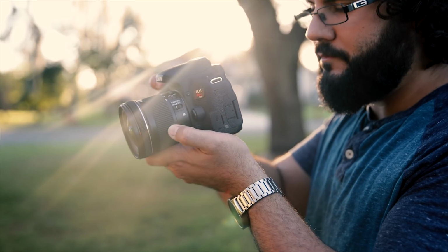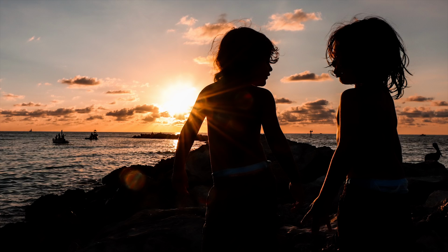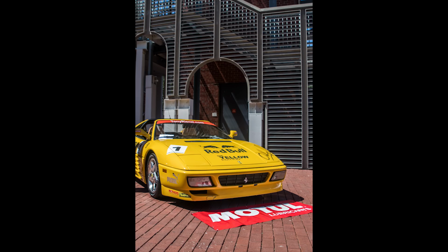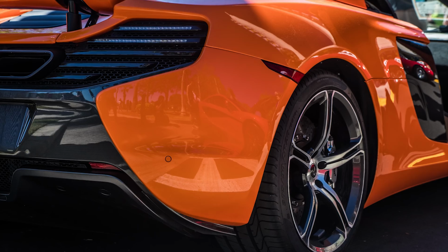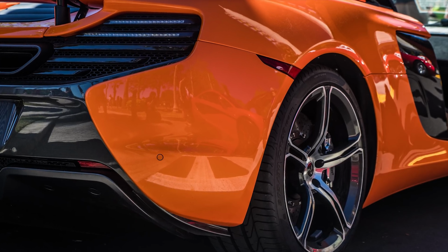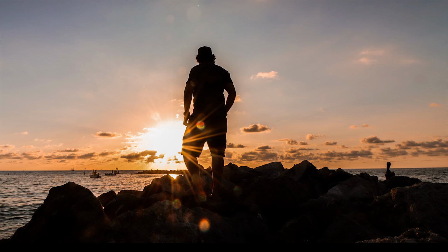I think Nikon, the D5600 and the D3000 series, is really not as good at this, despite it being possibly a little bit better in image quality performance. Because of who this is marketed for, the ease of use of the screen with the dual pixel autofocus system, I really think the Canon is doing a better job in these entry-level cameras right now. So I would stick with Canon on that one.